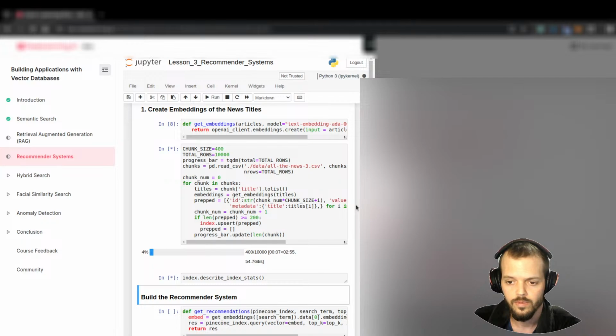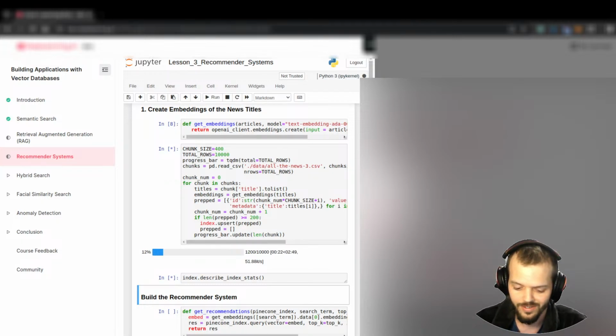And then run that. You saw this function in an earlier lesson, but we have something called get embeddings, and this is just a wrapper function for OpenAI to return embeddings from a list of text. In this case, that text array is called articles, and so we'll declare that. It's called get embeddings. And then what we're going to do is prepare and insert the data. So we'll iterate through the data frame, we'll read it number of rows at a time, build an embedding out of it, and then upload it into Pinecone.